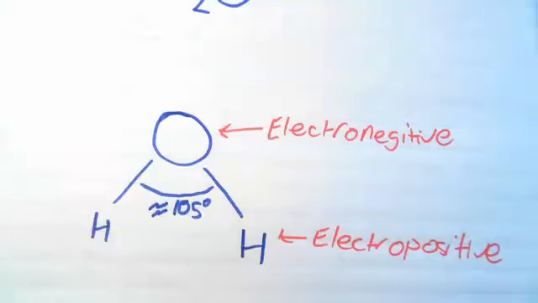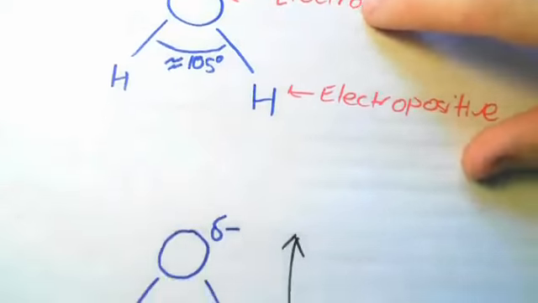In fact, most of its useful chemistry comes from the fact that oxygen is electronegative, which means it attracts electrons to a much greater degree, electrons being negatively charged. And hydrogen, relative to oxygen, is pretty electropositive, so they give up electrons fairly easily. So what this means is this bent molecule of water actually gets a slight charge attached to it.